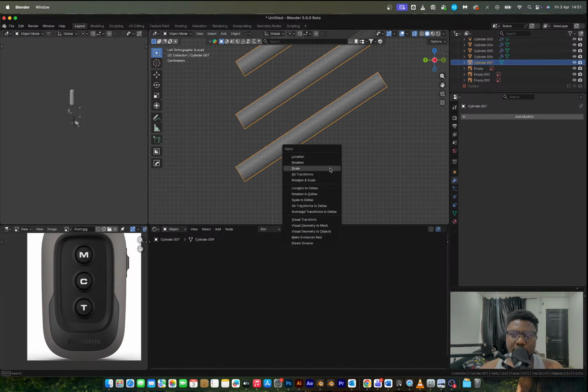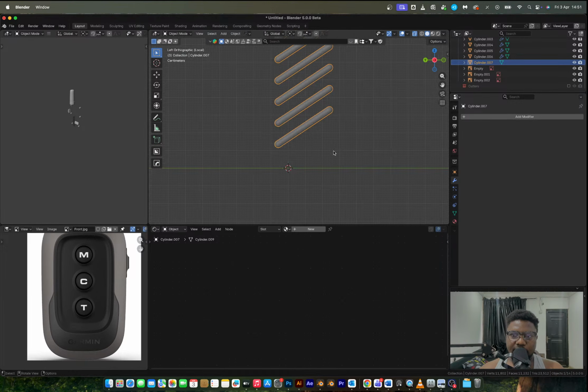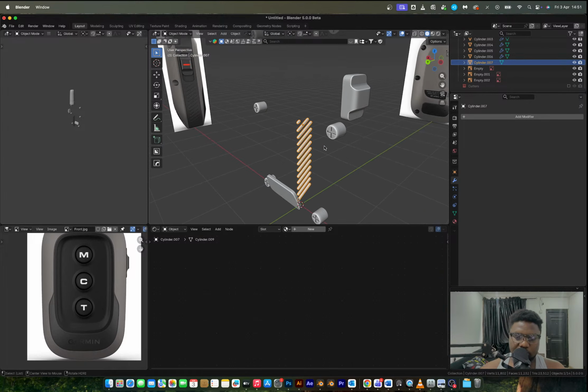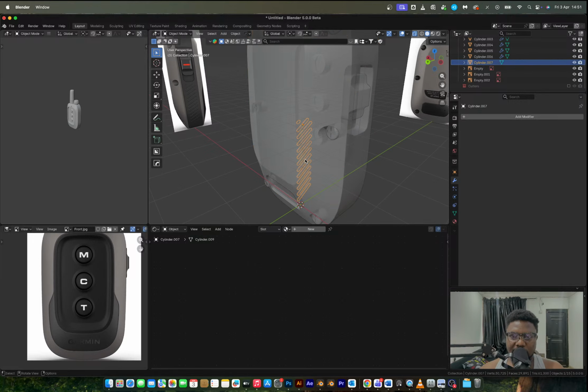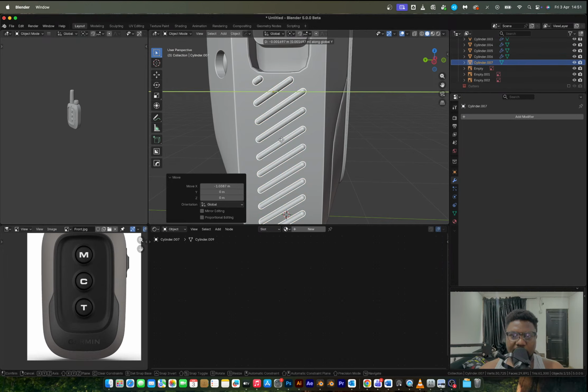Bevel. I'm going to apply scale and then bevel. That's cool. I'm going to unhide that. Select this and G X. That's cool.